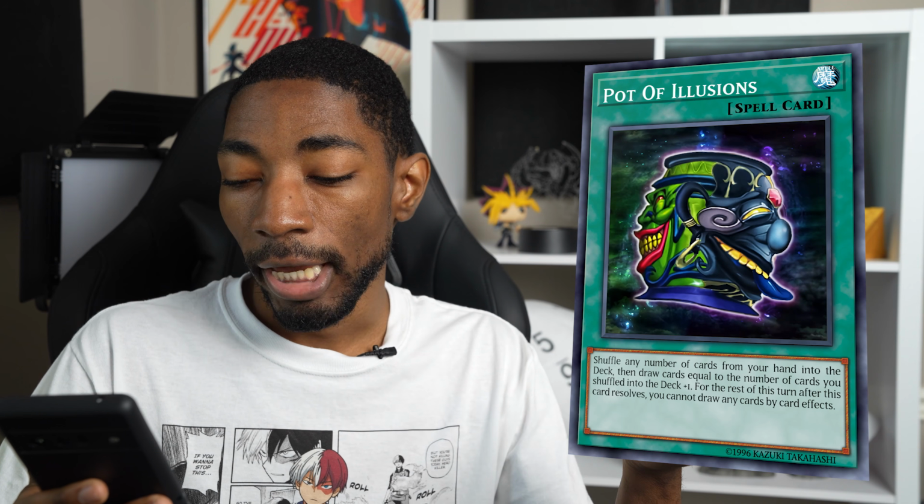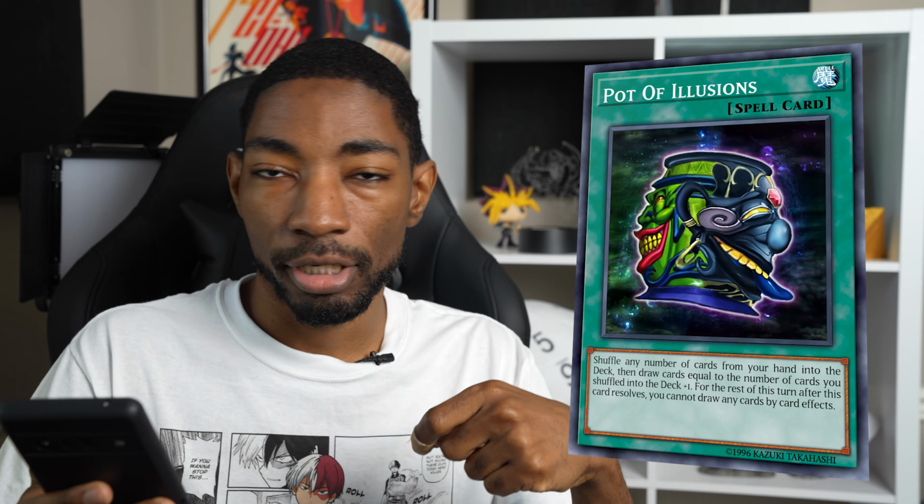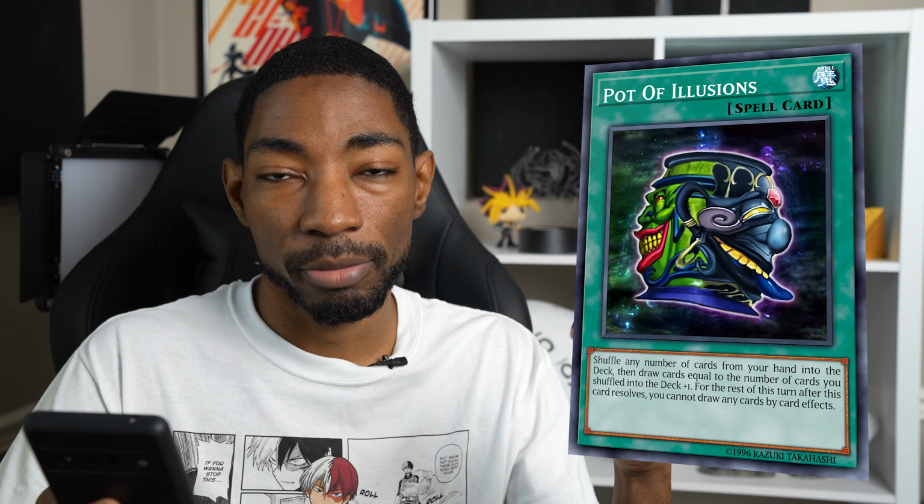This really is a straight up raw mulligan card. And then for the rest of the turn after it resolves, you can't draw any cards by card effects. There's actually another drawback that they've been adding to a lot of cards these days, like Pot of Extravagance, so it kind of checks out. You could use this to put brick cards back into your deck. So if you think of, say, using Red Eyes Fusion and you draw Dark Magician and Red Eyes, you could put them on the bottom of your deck, and so that could be really helpful.